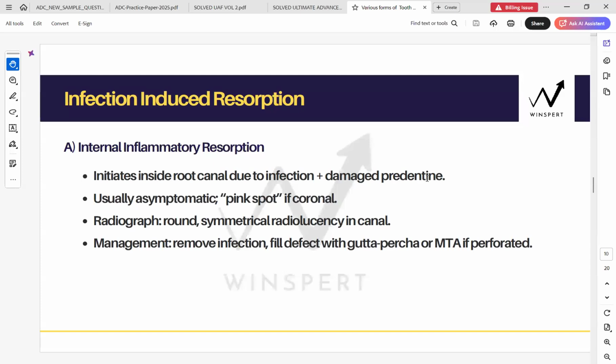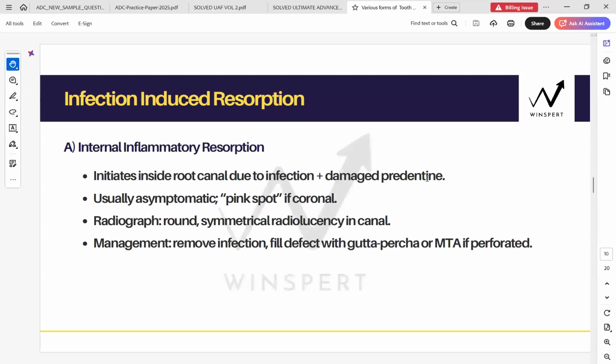Now, after cleaning the canals completely, you must give inter-appointment calcium hydroxide medicament as well, because it will make sure to arrest the further resorptive response. Okay. Now, apical root filling should be performed and the resorptive defect should be filled with your thermoplasticized GP. Your conventional GPs will not work here. Thermoplasticized GP has to be used.